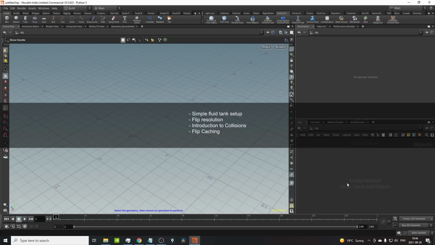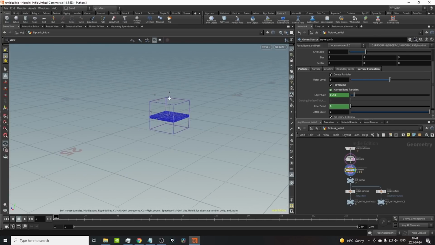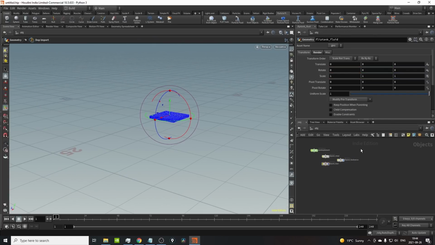So let's get started. First, the easiest way for us to make a FLIP tank and really any FLIP container within Houdini is to use the shelf tools. Now, by default, you will be coming in on the Lights and Camera tab, but you want to head over to the Particles Fluid tab. Here you will find the FLIP Tank option, and you just press that and hit Enter, and the option for it comes up. Now, this creates a bunch of nodes for us within Houdini.